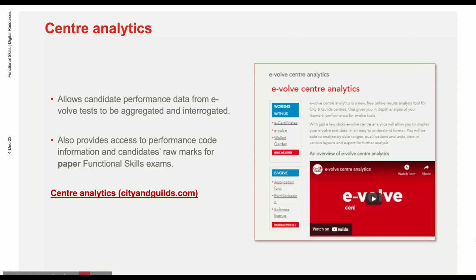So now looking at Centre Analytics. So once a learner has sat a test, this is where your Centre Analytics can be utilised. And this platform again is free to use. The platform enables you to look into the candidate's performance data from any test or exam delivered through the Evolve platform. So that includes any of the functional skills exams delivered on screen. It is in addition to the score reports that you get issued to individual candidates ahead of their formal confirmation of results, but allows you to look for patterns or trends.